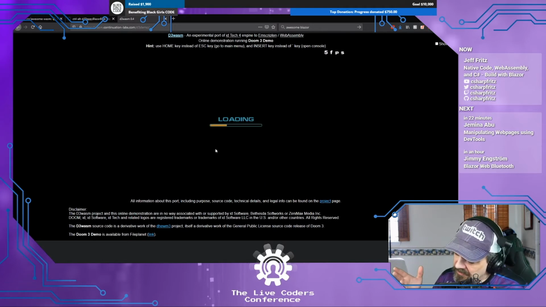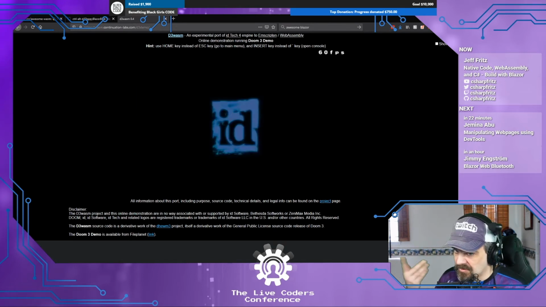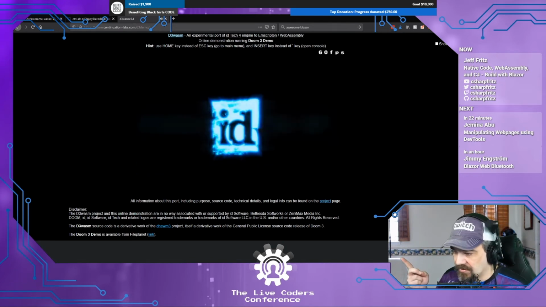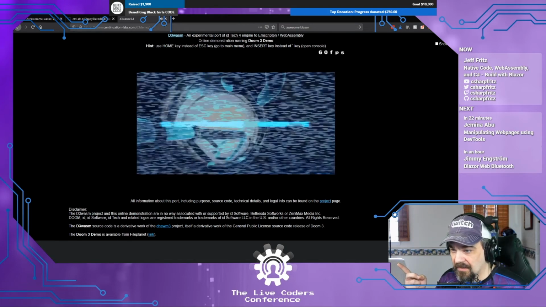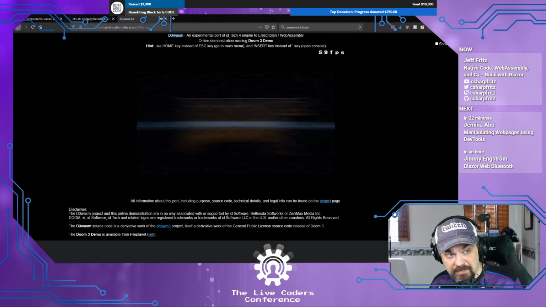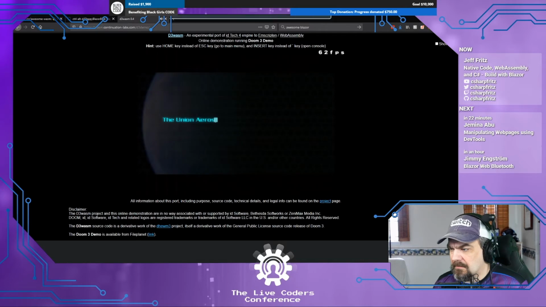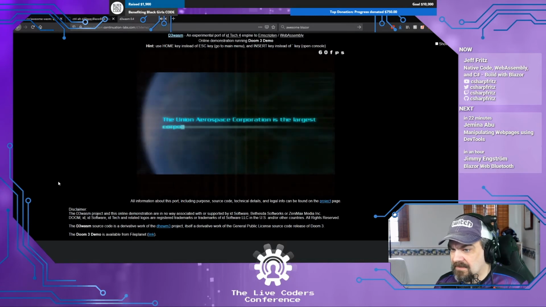Now, it's got a couple hundred meg. It has to download for the maps and the statics and things. I've already downloaded it. It's already sitting here on my machine, sitting in application cache, and you can play Doom. It's slow frames per second because I'm also running OBS here in the background. But it's Doom in the browser. Now, okay. That's nice. That's Doom in the browser.